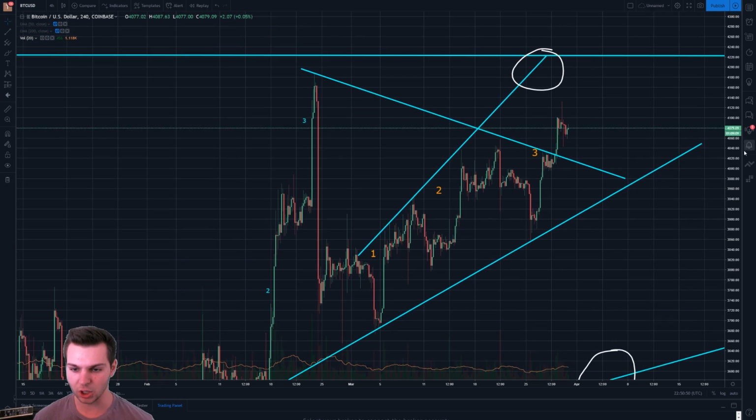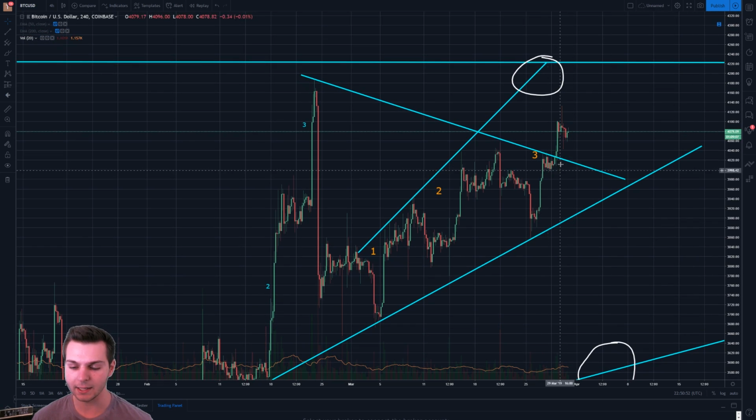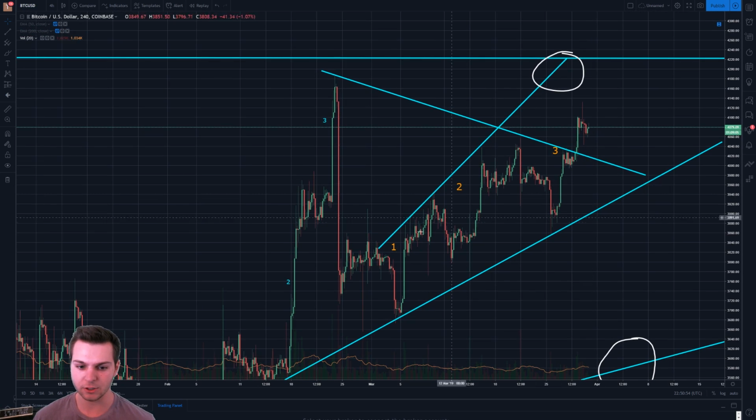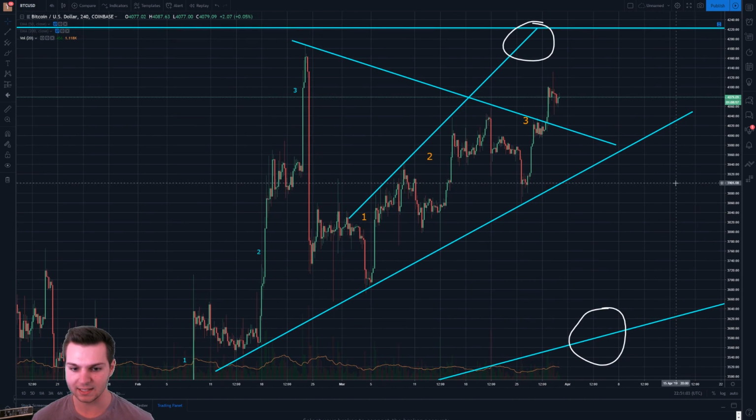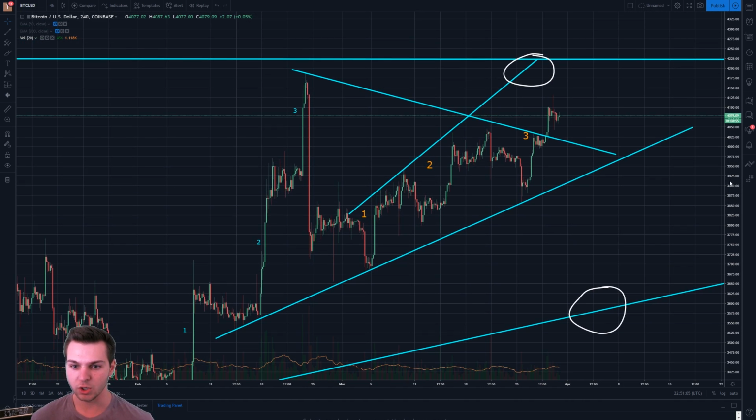So not too much has changed on Bitcoin. We have seen a higher high in our local range over here, and I actually do have this layered out so we can kind of count the legs up. Now we're going to be doing this in two different ways, and this one's going to be the first one. But overall, we still are in this ascending broadening wedge formation, which is a bearish one.